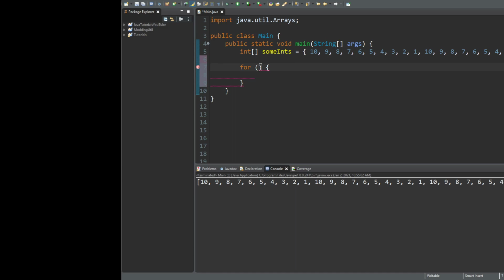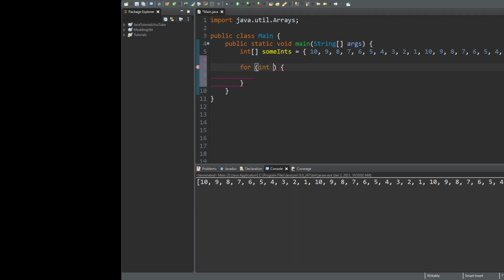So in this case, we're just going to do a normal increment. You can experiment with decrementing or that kind of thing with the increment and decrement operators that I showed you in the previous videos.